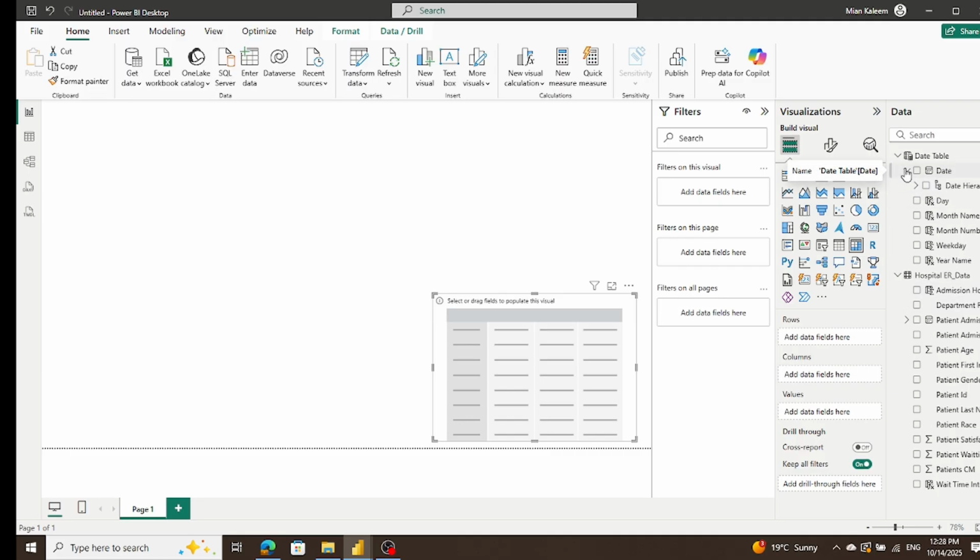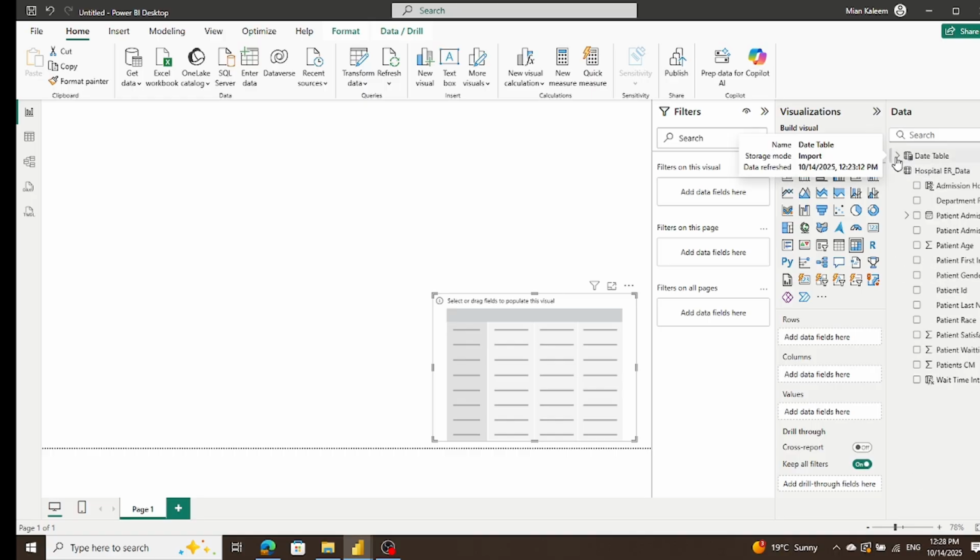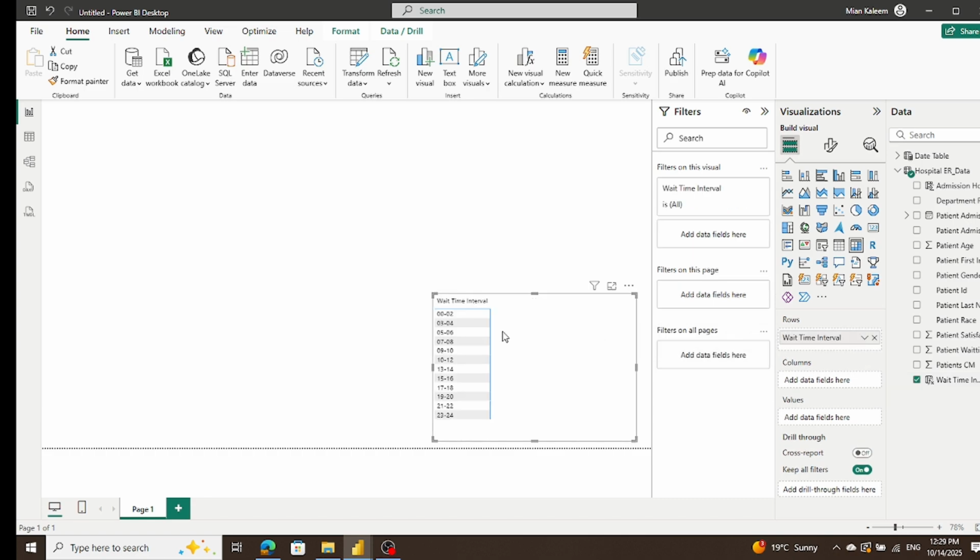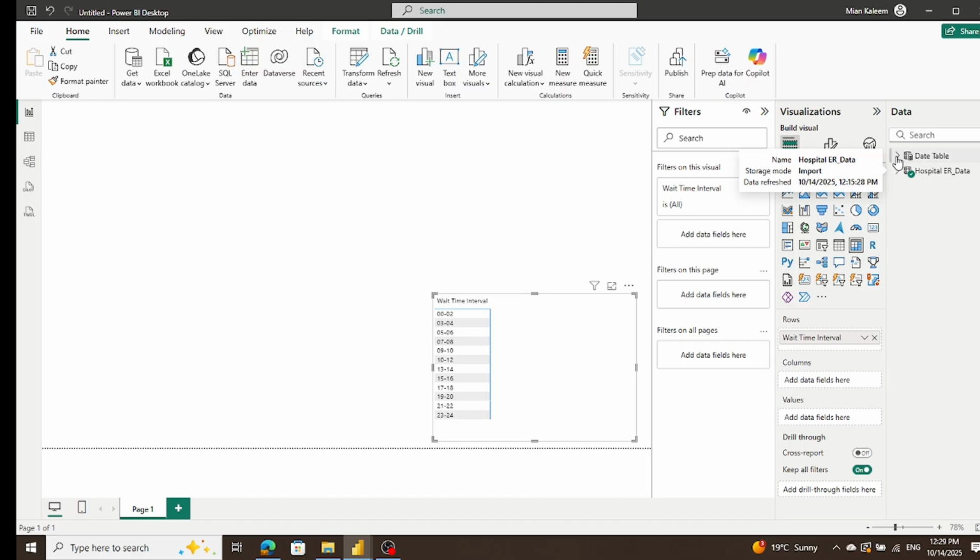Will close this one. We will use a week interval into the rows, right? You see, we have now this data here, and we want the top to show the days. And the days we will take from here.